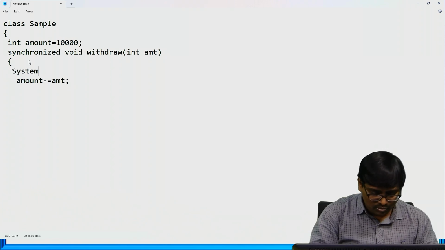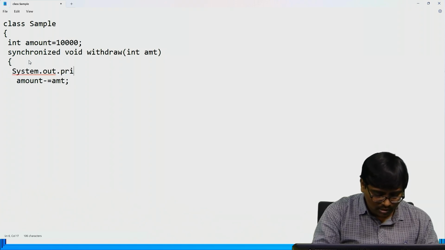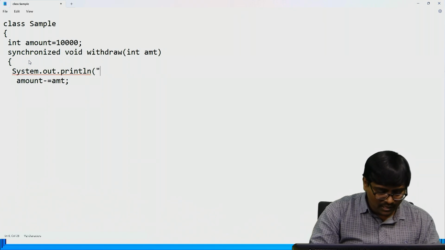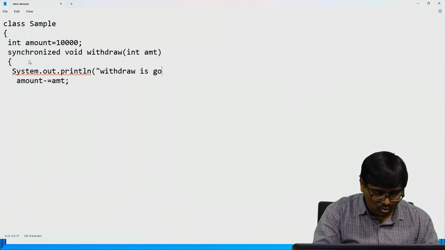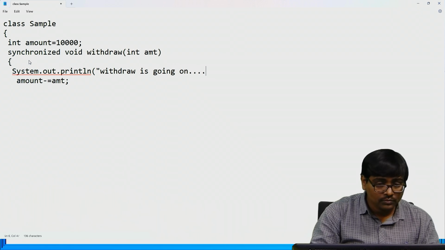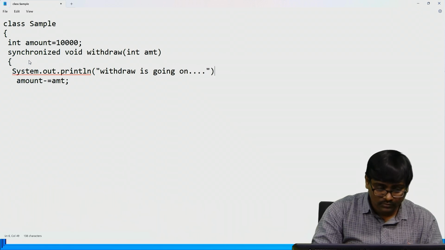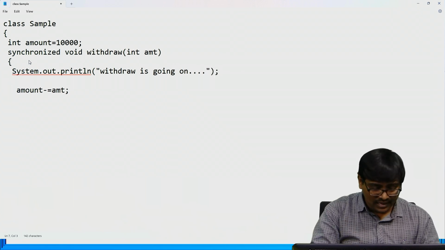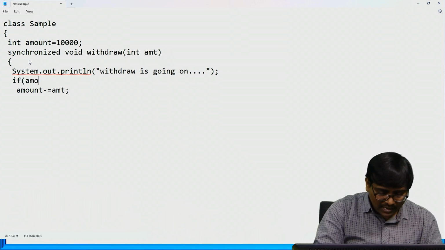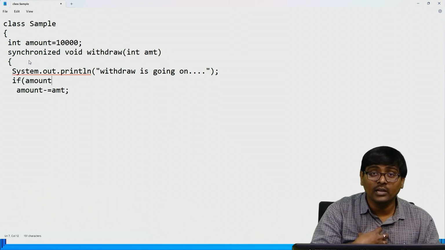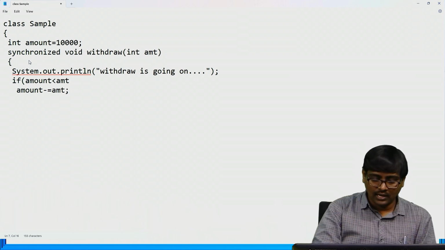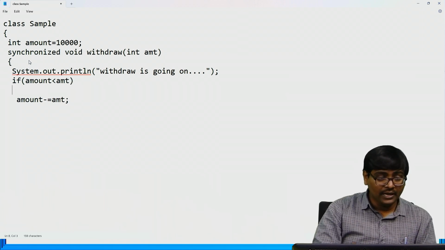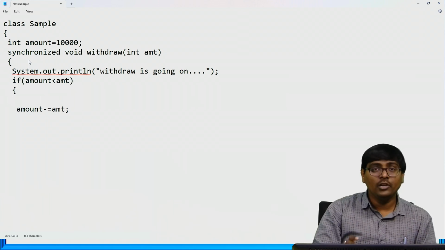Now here I am checking the condition. First, with System.out.println, I am writing one message: Withdraw is going on. Now, if the amount in my account is less than the requested withdrawal amount, what do you need to do?